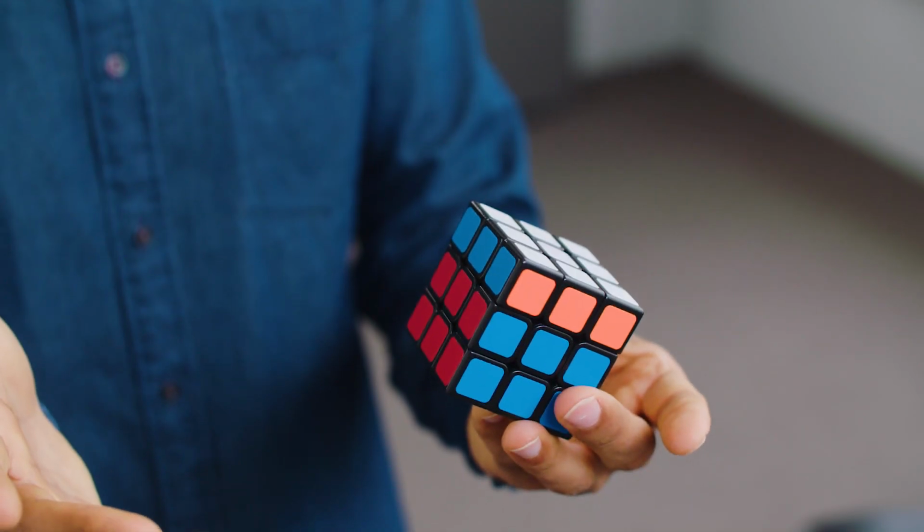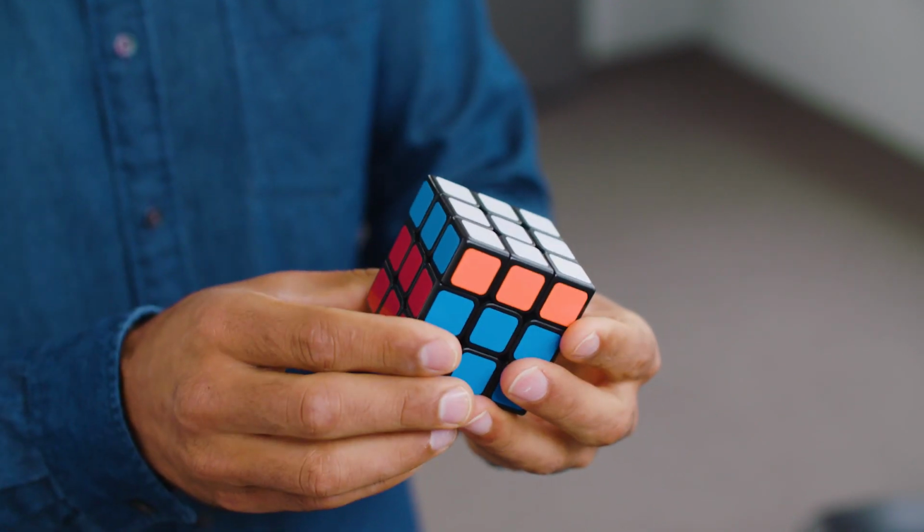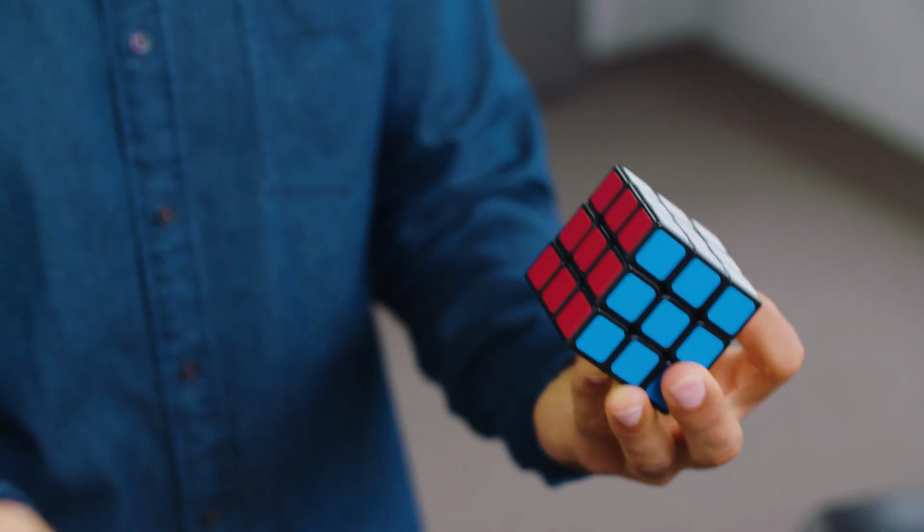And around the turn of the millennium, he started puzzling over one of the great unanswered questions of the cube. Now, this is a little confusing at first, but stick with me. Of those 43 quintillion configurations, some of them, like this, are very easy to solve. If I handed you the cube in this state, you would know that it takes just one move to resolve it. But most of the scrambles on the cube are a lot more complicated than that. So the question Rokicki wanted to answer was this: what is the maximum number of moves that would ever be required to solve the cube, no matter how scrambled it is?